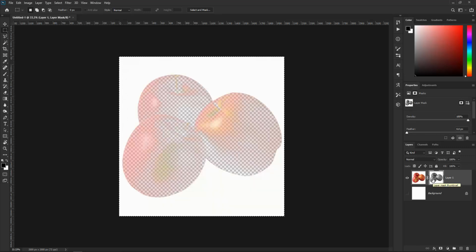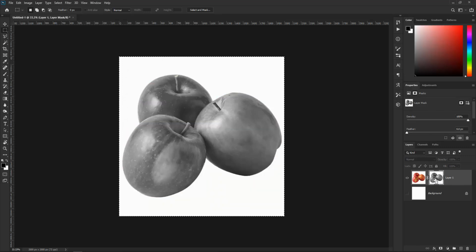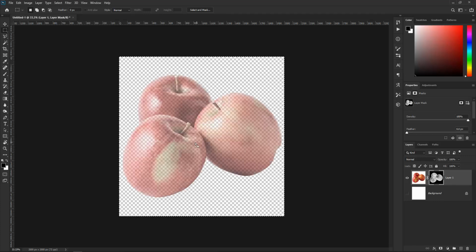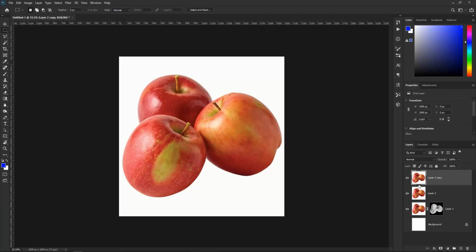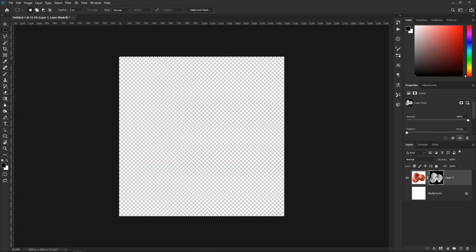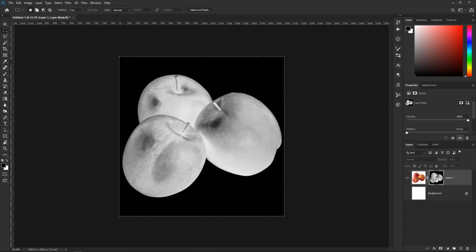So what can I do? First of all, I could press Ctrl I, right? If I press Ctrl I, your image information will be inverted. Now see what happened? You will see your layer a bit better. You can easily duplicate your layer by Ctrl J, but I don't want to do that. I want to edit the mask. How? Let's go to the mask mode to see better what's going on.